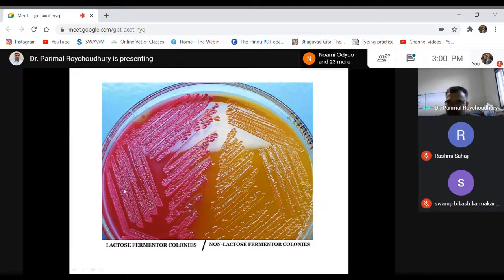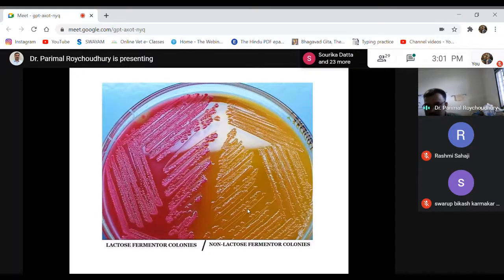This indicates that this group of bacteria is able to ferment the lactose, and there is production of a heavy amount of acid here, so the neutral red appears in intense red color. On the other hand, on this side, the bacteria cannot ferment the lactose present in the media. As a result, they produce alkaline reactions. The pH indicator will give a pale color, or no color reaction. So it can differentiate lactose fermenting and lactose non-fermenting bacteria.